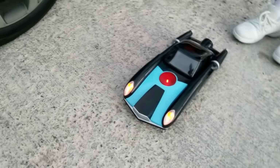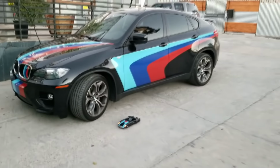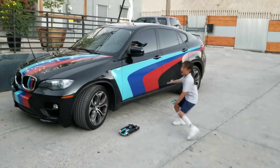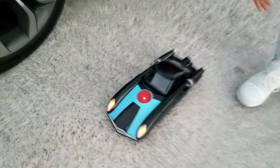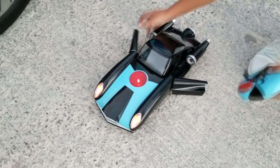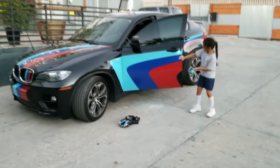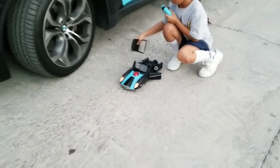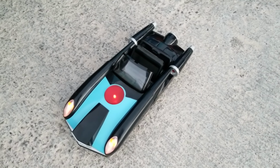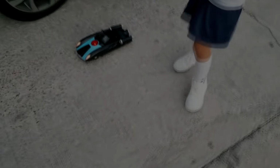Cool. So let me see. Hold on, let me see. Back it up. I like your car. Let me show you my car. My car is bigger than your car. Little car, big car. This car, you can open both doors, like. Can my door open? What the? All right, cool. Say goodbye. There's one more. Oh, one more. Go ahead. Oh, I can't do that with my car. Your car has a GPS. Look at that. Your car don't have that. I have a GPS too. That's a good thing.